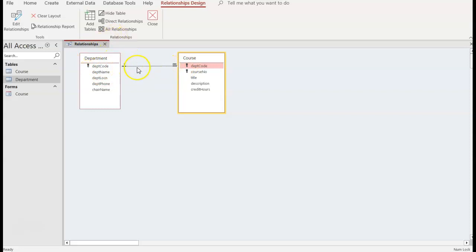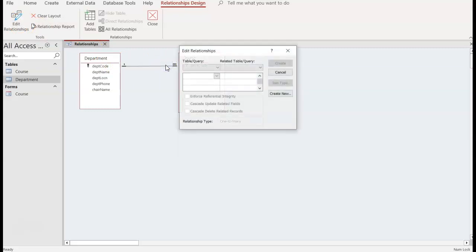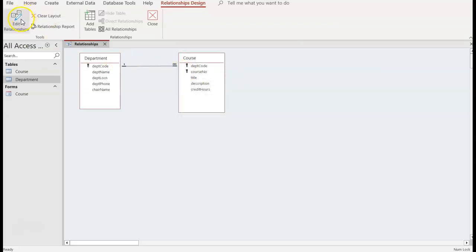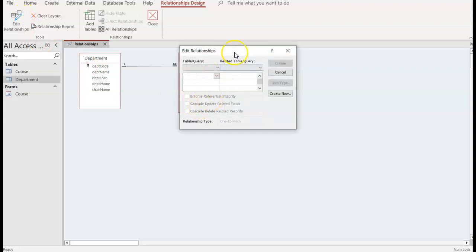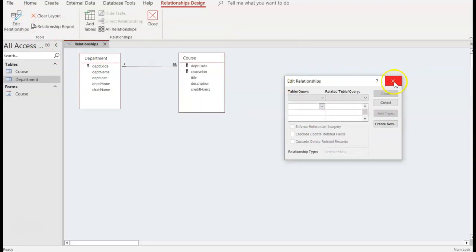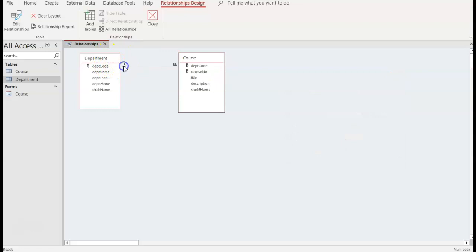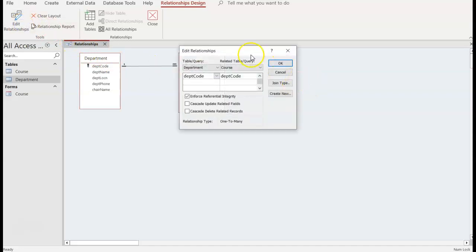So if you actually click on this line here, that's showing you the edit relationships. You can click here as well. If I right click on this, sometimes there it goes, it shows it on it, but I'm just going to cancel out of here. If I click Edit Relationships, it shows me, so I just have to make sure that I have this selected. And there we have it.